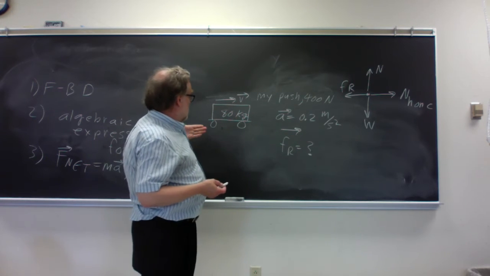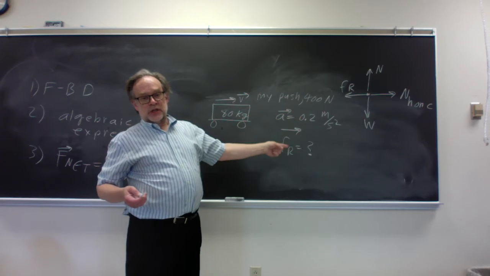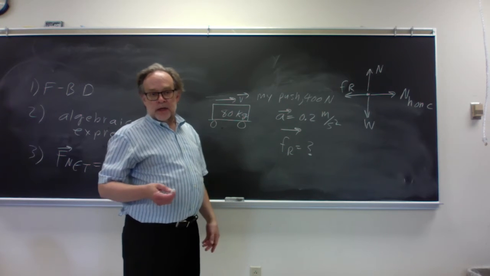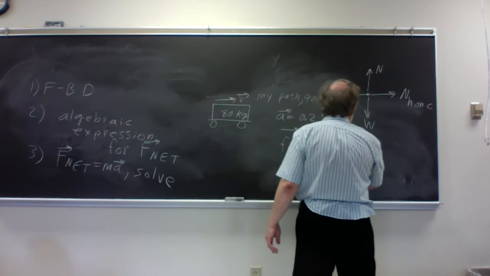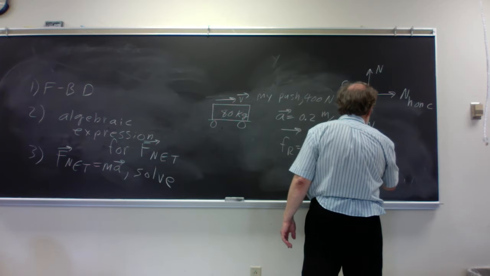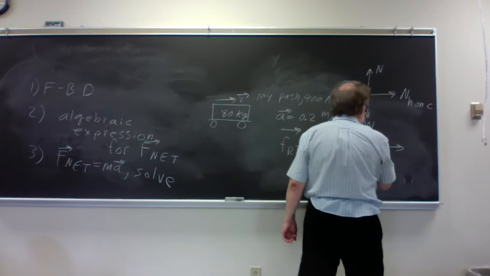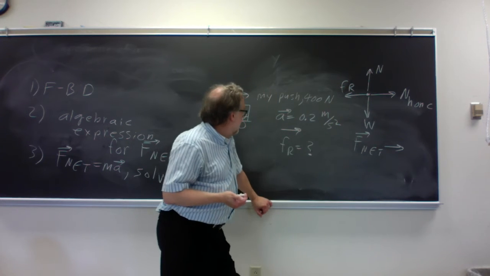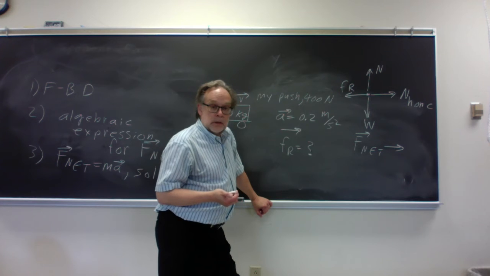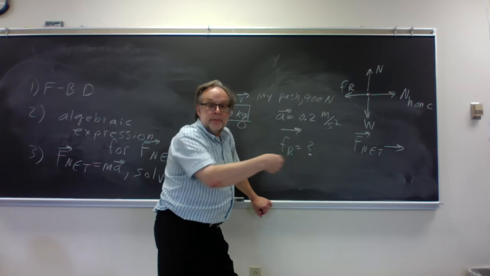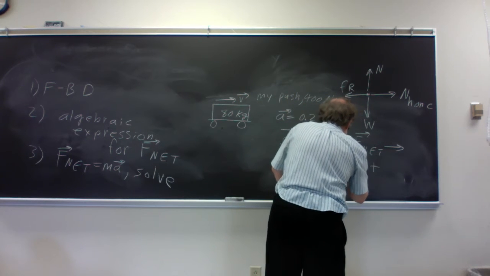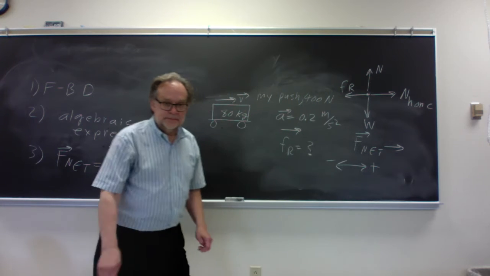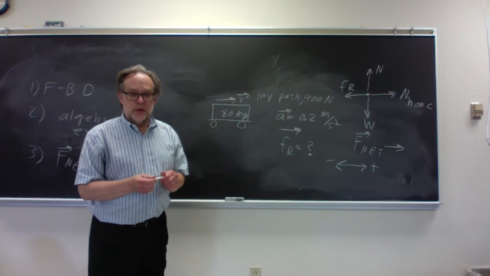And I'm speeding up in this direction, so the acceleration is in this direction. Net force always points in the same direction as acceleration. So the net force is that way. And again, let's set up a coordinate system where the direction of motion is the positive direction. Like that. So that's the free body diagram.